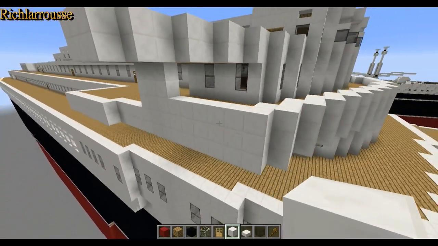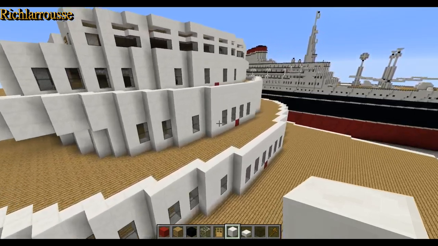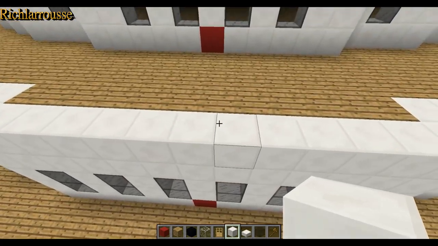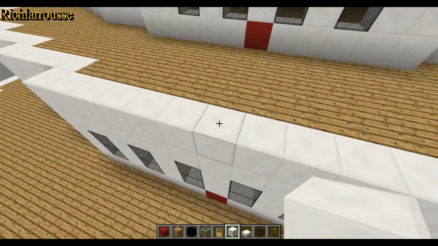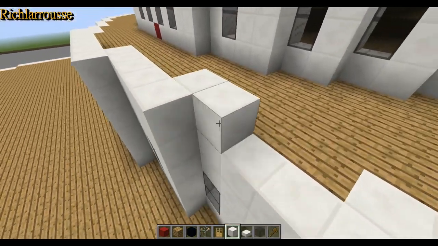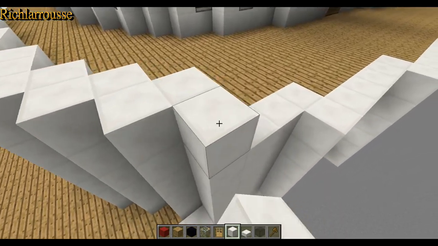There we go, that's that wall done there, and it shouldn't look too bad. And now what we're going to do is go down to the next deck below and go to the center block of that, and we'll add another wall. So we'll add a wall around to the outside, so we'll just build around to, I think it's the last row of three on the outside, so we'll just build around to the side.